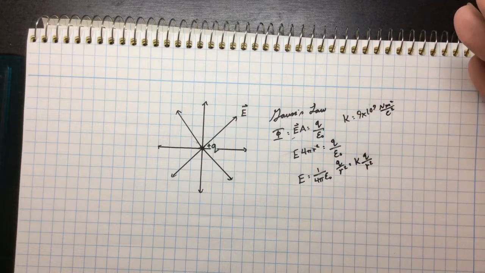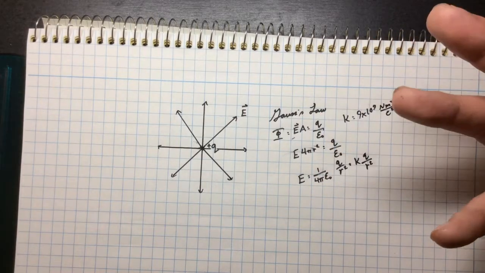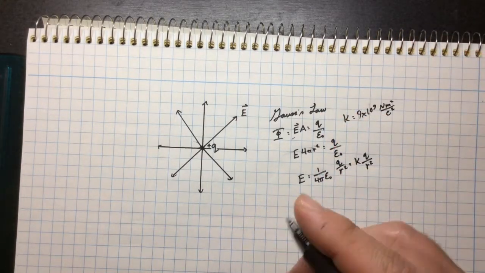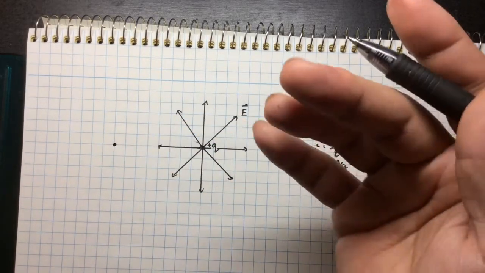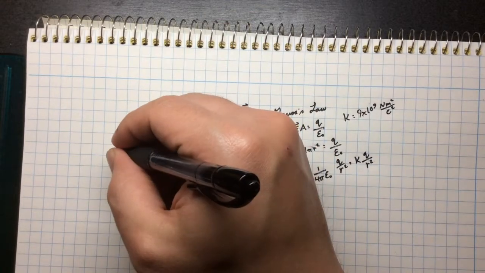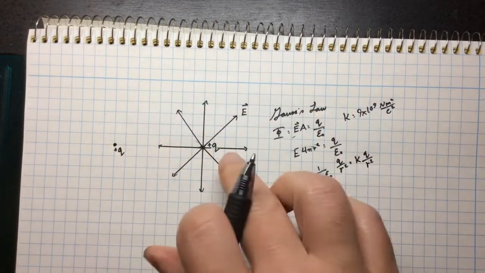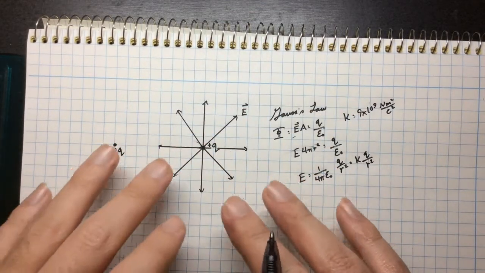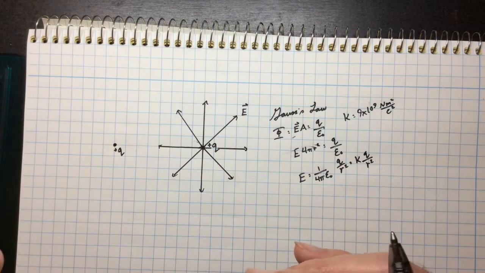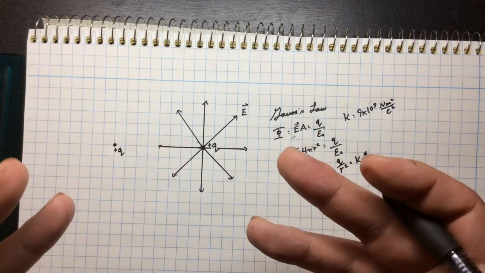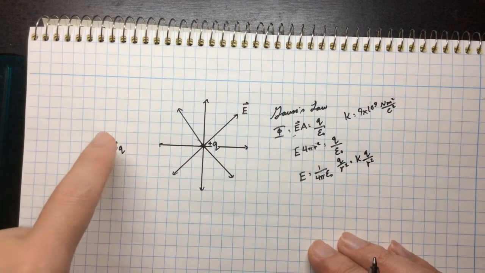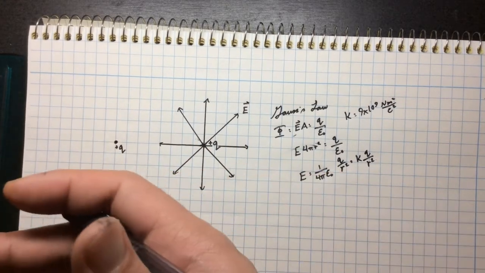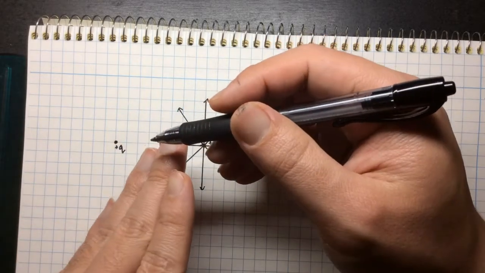Now there's another one out there called Coulomb's law, which comes pretty much from this, but it's what if you were to put another charge out here? What if? And to put that charge there, let's say it's another plus Q charge. Well, now these two charges are interacting. You place them in the electric field of the other. Well, what do like charges do? Well, they like to repel, because you place it in the electric field of the other guy. So we place this Q charge here. The electric field at this location is going to the left. It wants to push this positive charge to the left.